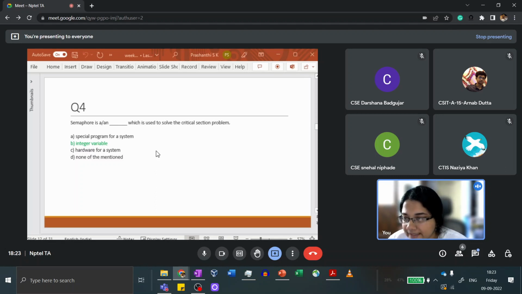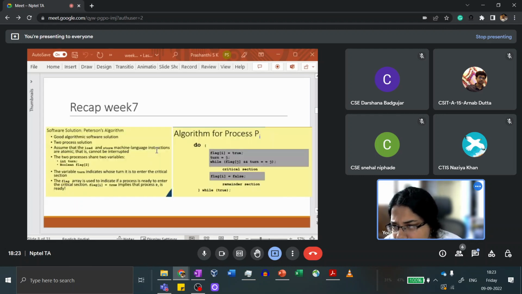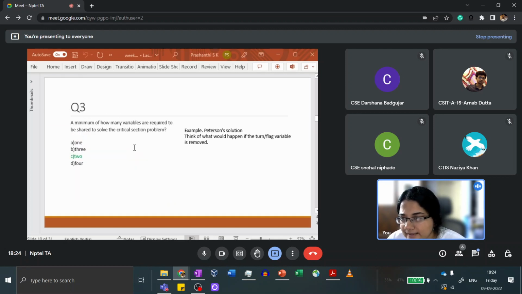We look at many solutions to this at the software level, like we discussed Peterson's solution just a couple of questions back. A lot of these software solutions assume something from the hardware, and in some cases require support from it.